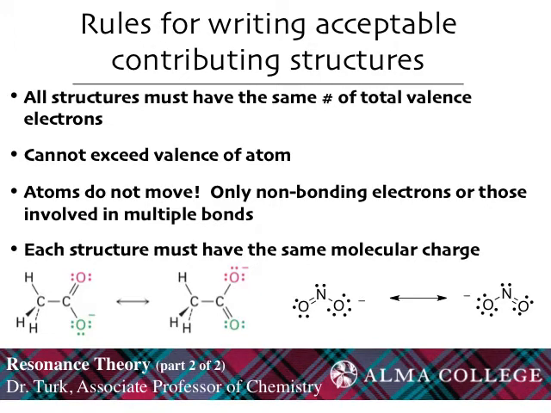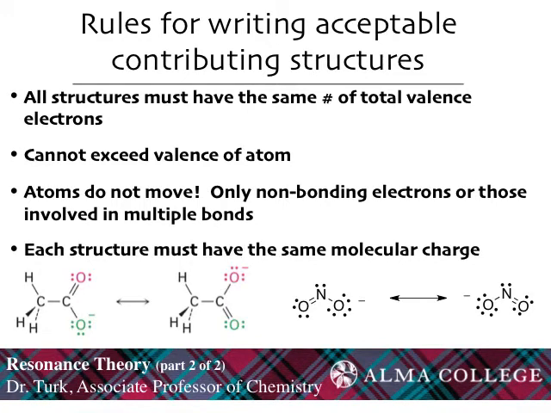The only thing that's done is that we've taken lone pairs of electrons, or those that are involved in the pi bonds, and we've shown a reallocation of them, or a sharing of them. In our first structure, we have a lone pair on the oxygen, a third lone pair that we've shown now in the pi bond, and then we've also shown this pi bond being reallocated to a lone pair of electrons.